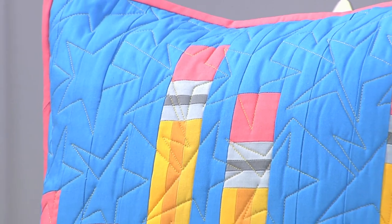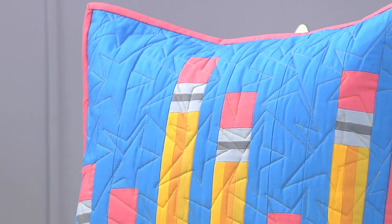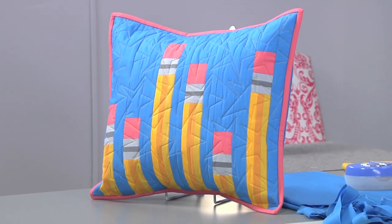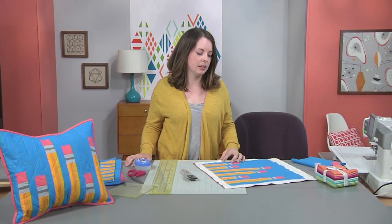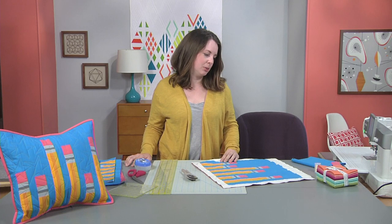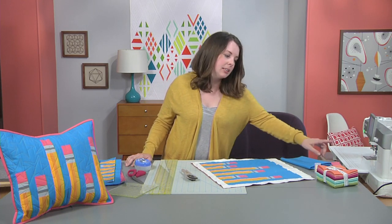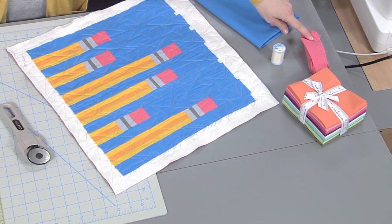Hi and welcome to Fresh Quilting. I'm Catherine of Running Dough Quilts and I'm here today to show you how to turn a mini quilt into a pillow that can also still be displayed as a mini quilt on your wall or as a table topper. To start with you're going to need the mini quilt that you want to turn into a pillow, some fabric for backing, and some binding just like you would on a regular quilt.